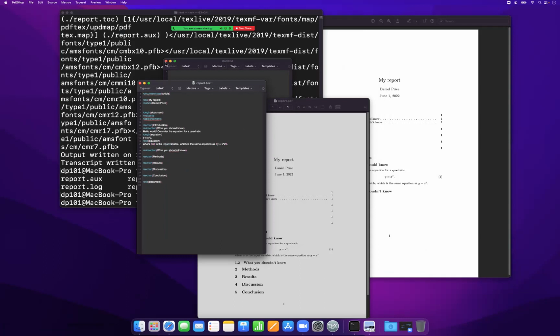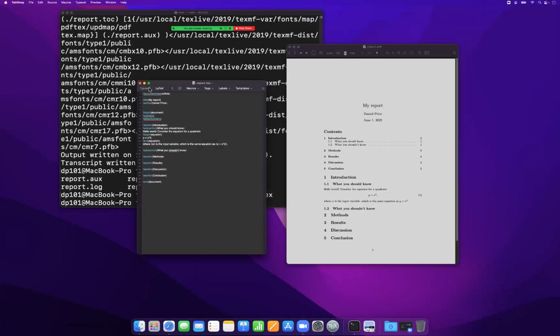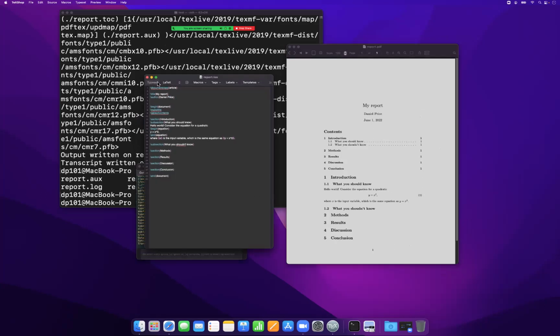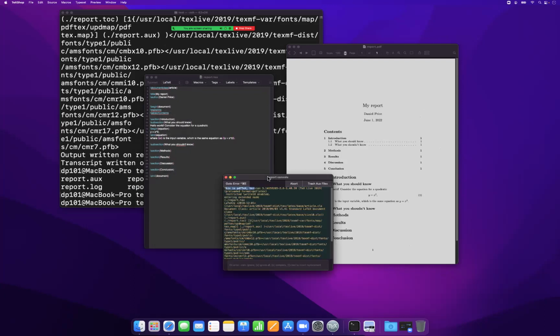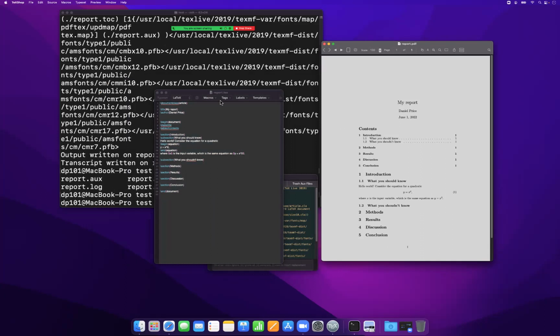And now we see we have a nice little GUI editor. And not only do we not have to use preview anymore, we can just simply have a nice little tool where we can just click typeset. Now it's very important that what's happening here is exactly what was happening in the terminal. You can see it says this is pdfTeX. So all that TeXShop is doing is providing me with a text editor for the basic TeX file, and it's providing me with a PDF viewer for the final product.